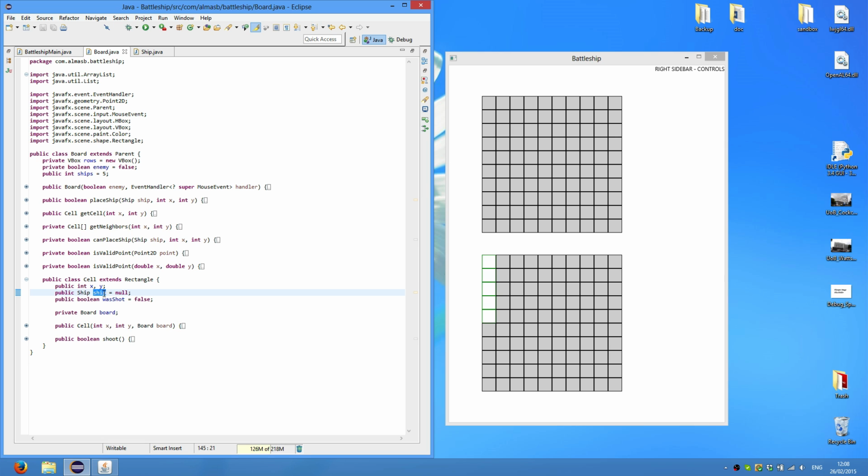The reference to a ship is the part of the ship, or actually the whole ship, that is contained in that cell. So if a cell does not have any part of the ship, this will be null. This boolean, as the name implies, basically tracks if the cell has ever been shot.